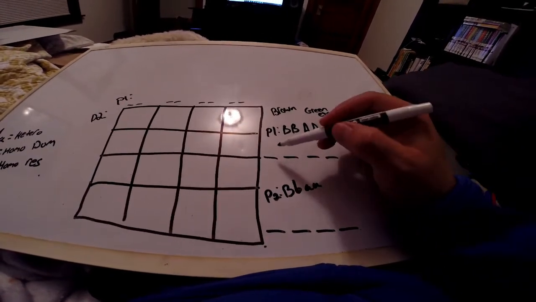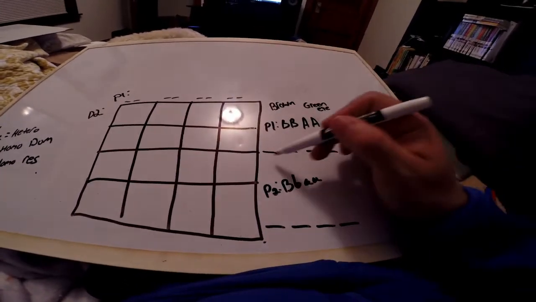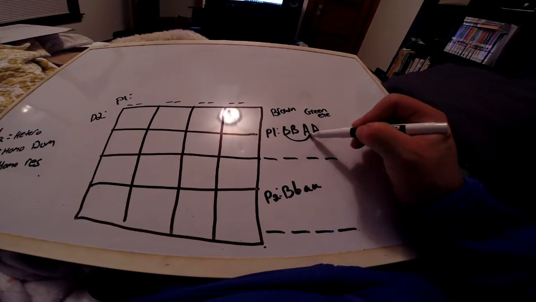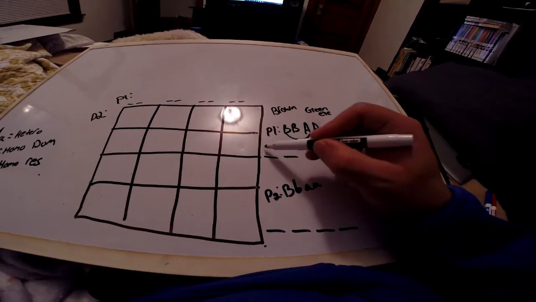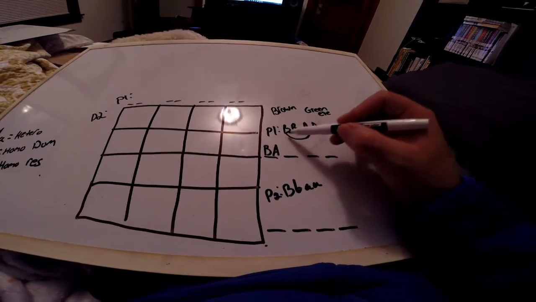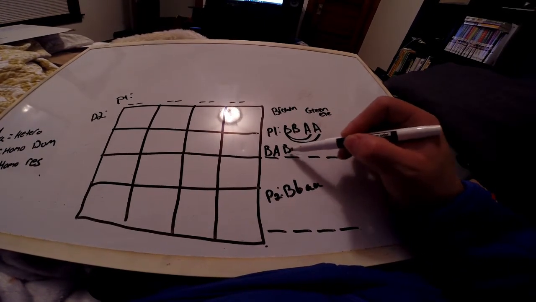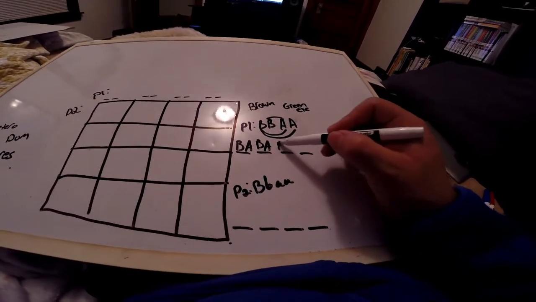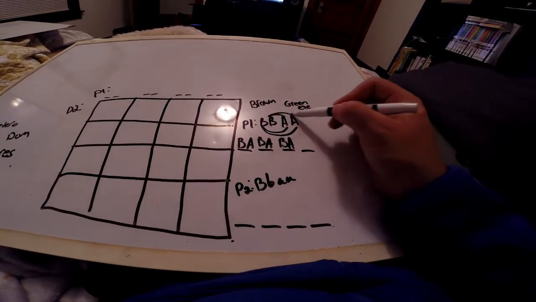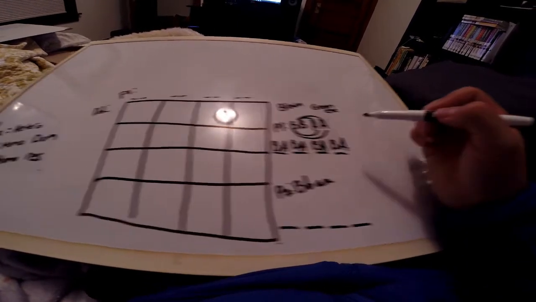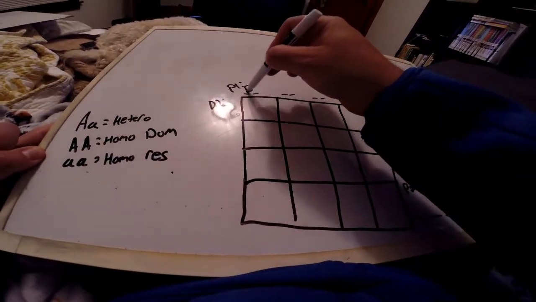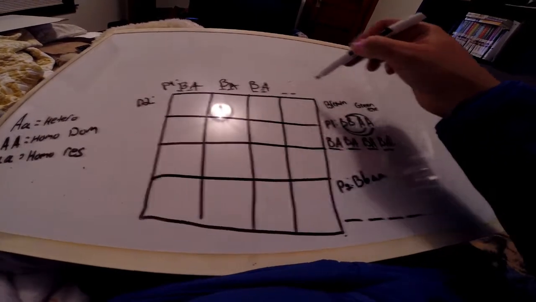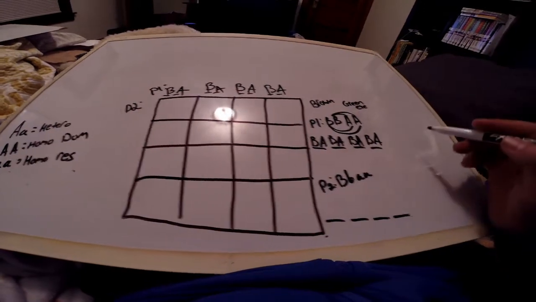Alright, so remember we need at least 2 letters in each of these 4 boxes. We have the 4 spaces here. How we figure that out is how we FOIL. Big B, big A for the first one, big B, big A for the second one, and then you do your FOIL. I remember factoring out. Big B, big A, again and again. So for the top portion, they're all going to be big B, big A, big B, big A, big B, big A, big B, big A.